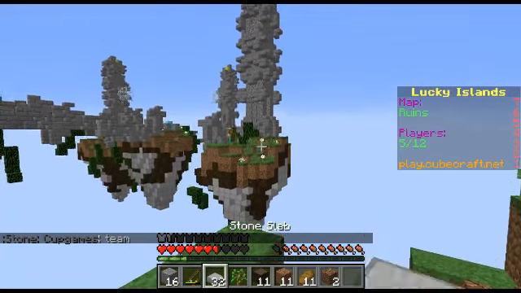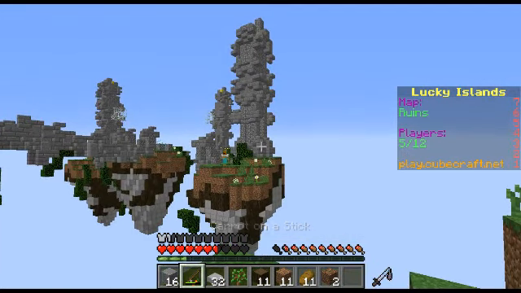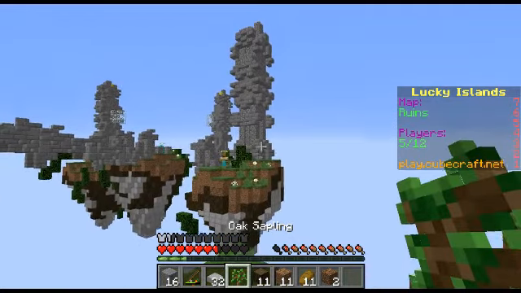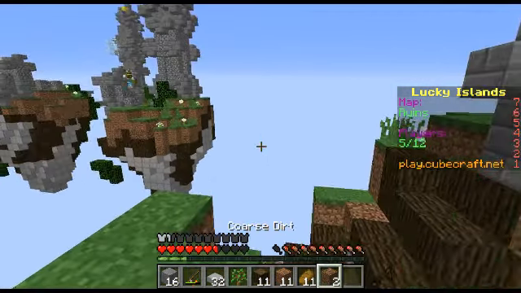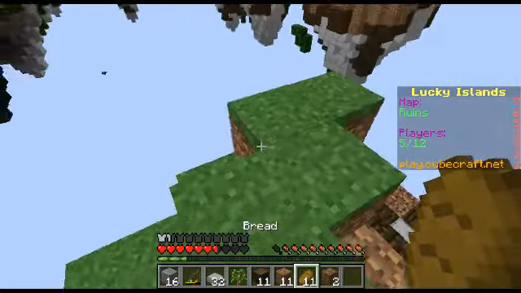Really? He has a sword. Ooh, I don't have anything else. I just don't have anything else. Let's keep on playing this game.